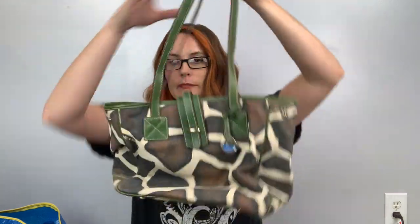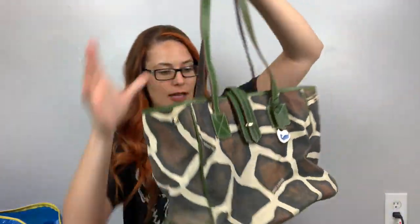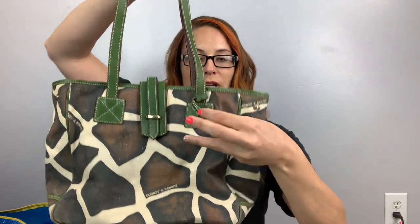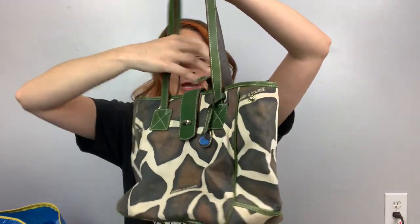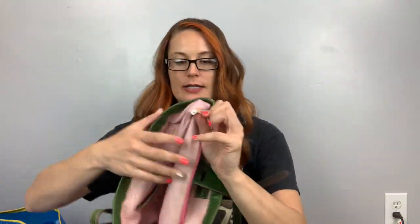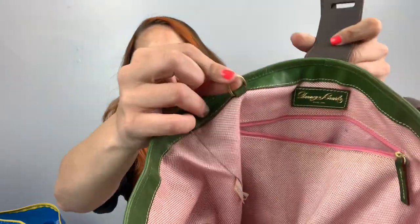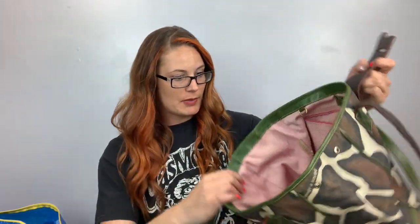This one is a shoulder bag. This one is Dooney and Burke, if you can see that. I think this is giraffe print. It has this little Dooney and Burke doodad there. You just flip this bad boy open. And yeah, it is authentic Dooney and Burke. The inside is pretty clean, but it does have some pen marks. The way that you know Dooney and Burke is authentic or not is this guy right here on the inside. It'll have the style, but also the serial number. I was going to say it looks like it had a crossbody attachment, but it doesn't. I think that just attaches your keys or something.